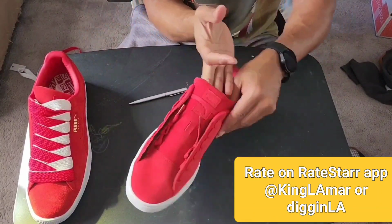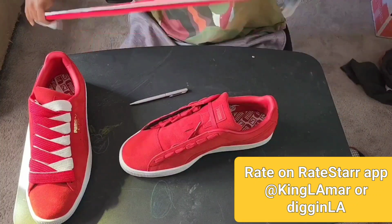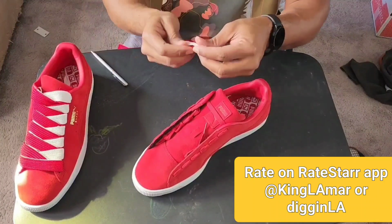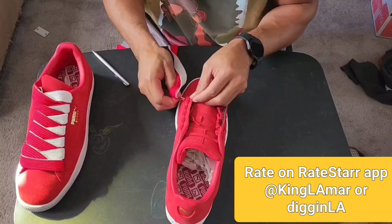Boom, now we got the base. All that right there is gonna be hid underneath the fat shoelaces. So you're gonna use a total of 3 laces to pull off this look. So you need your 2 fat laces, 2 different colors to pull off the twirl.